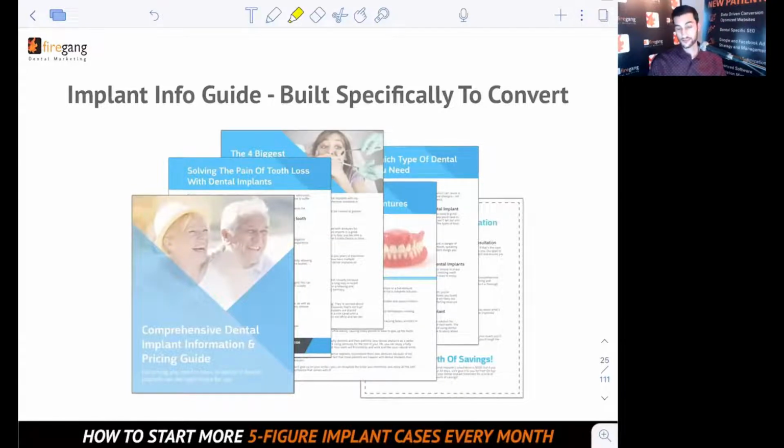The other thing to think about is, if you don't even know what makes you different or why a patient would want to choose you versus another practice down the street for implants, then a patient's not going to be able to tell either, right? So you need to really start thinking about this. What truly makes you different? And how can we communicate that in this kind of written guide format? This is where to start.